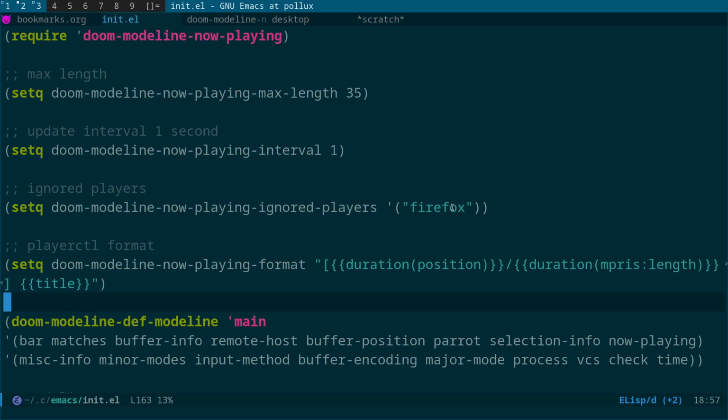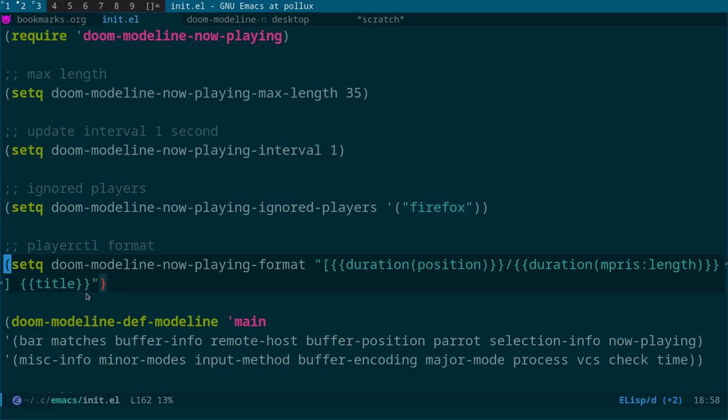One, because the mpris support is broken, and secondly, if you're using Firefox and copying the URLs to be played with MPV, sometimes, as I said, a video can accidentally play, and then playerctl will lock into Firefox and won't display what's being played in MPV, and you have to quit that YouTube tab for it to release it.